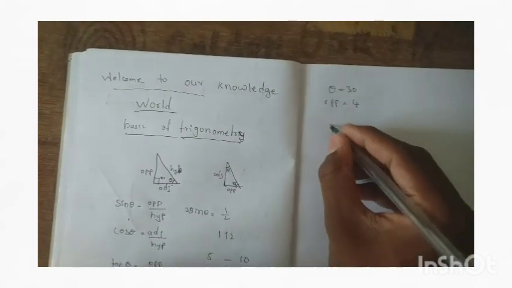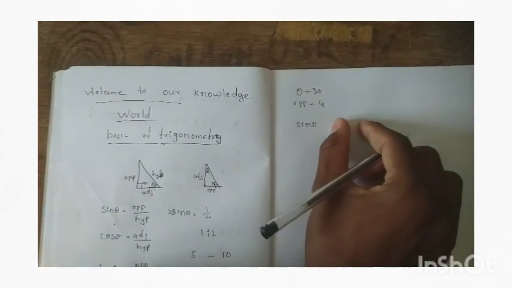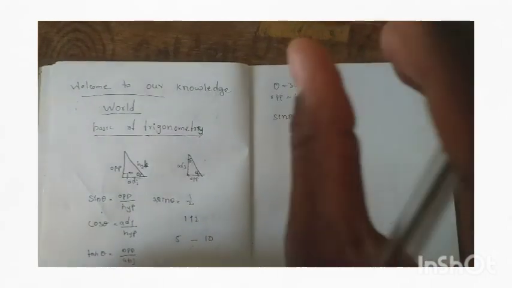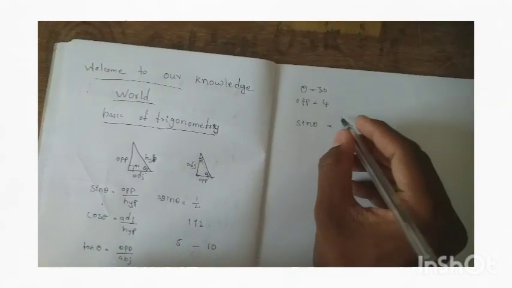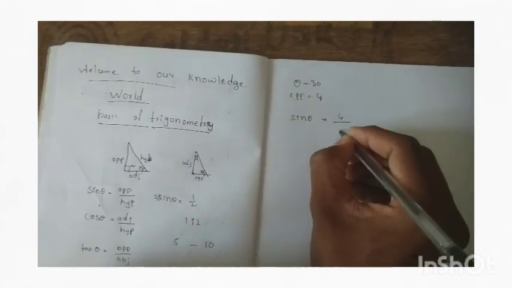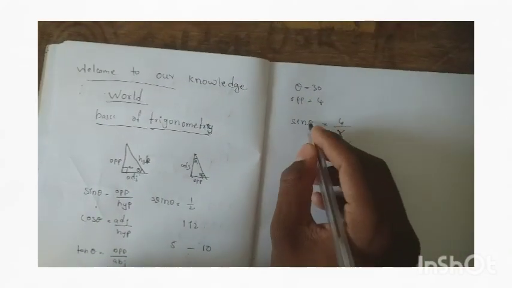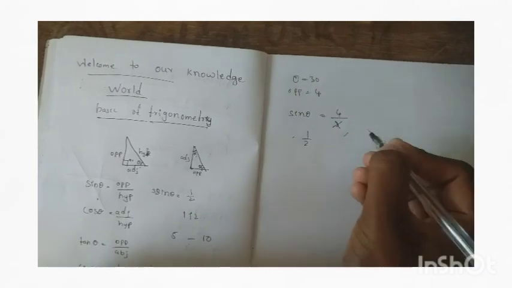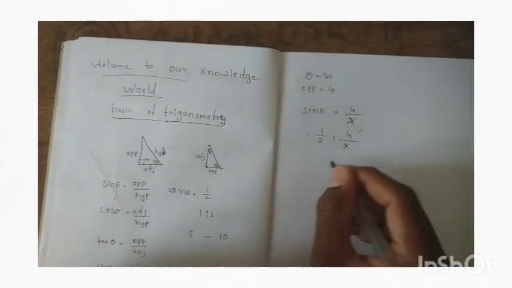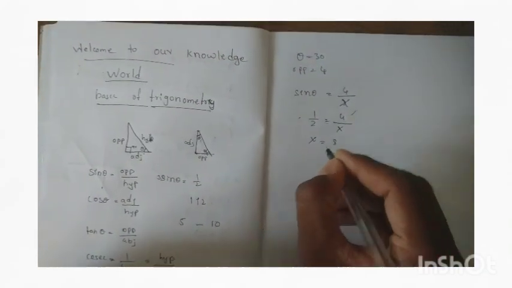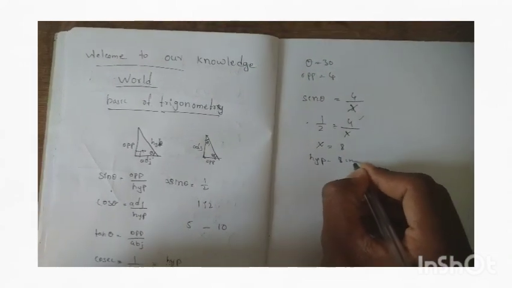What is sin theta? First we take sin theta, because the opposite side is given and the opposite ratio is there in sin theta. Just think about which ratio you want to take, given the data. Opposite means 4 by hypotenuse. If we are finding the hypotenuse first, we take it as x. Then sin 30 is equal to how much? 1 by 2, right? Then 1 by 2 equals 4 by x. If we cross multiply, we get x equal to 8. Then the hypotenuse length is 8.